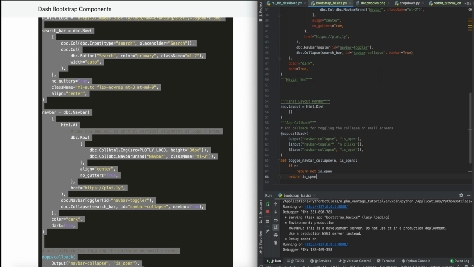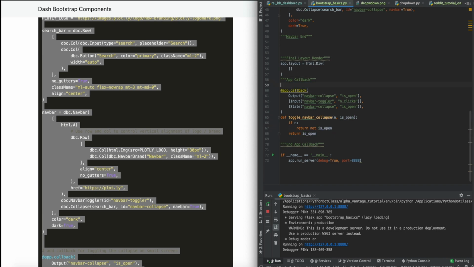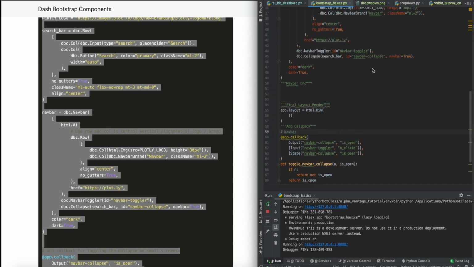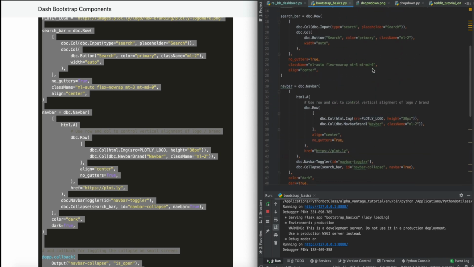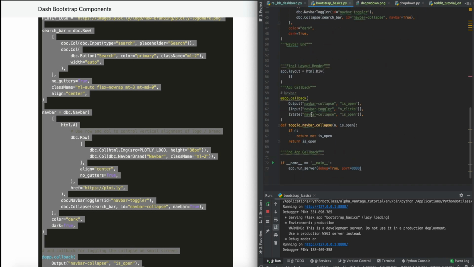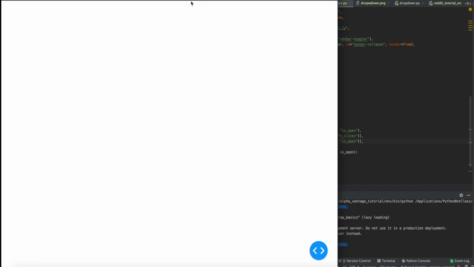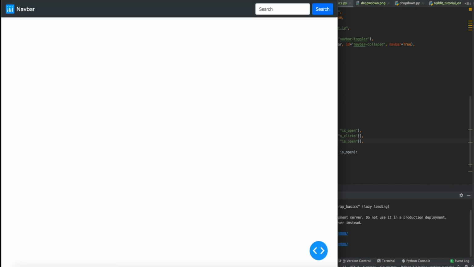And that's where I'm actually going to paste the callback for the Navbar. And underneath here, I'm just going to label it Navbar, so I know what I'm working with here. So with that, we have this all rendered. The only thing that we have left to do is we need to bring in this Navbar into our actual layout, because right now our layout is rendering nothing. So we need to bring in that Navbar, and if we go back to our page, we should be able to reload it and see what we get.